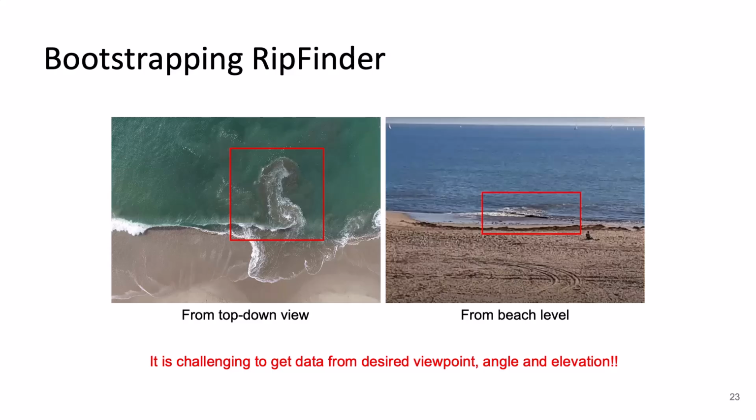Now, it would be easy to collect more data from the top-down view, and then based on that information, we can collect additional data from the beach level. That would be more useful for the app. Collecting that data, the logistics itself is quite challenging. I am going to talk about a few sources that we have used so far for the data collection.